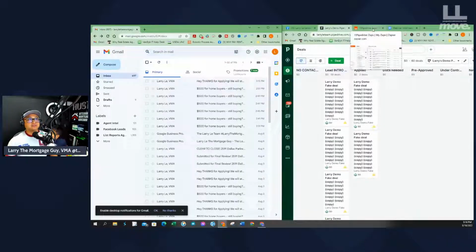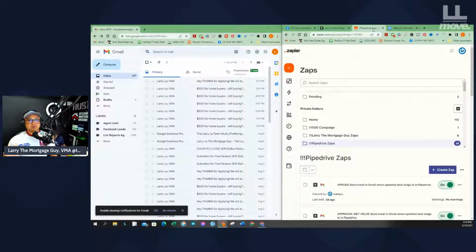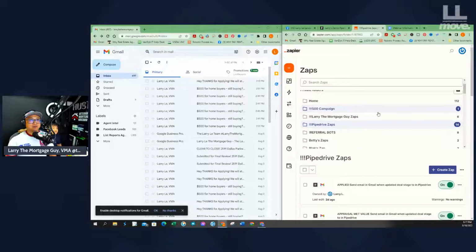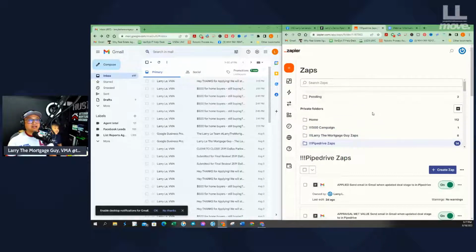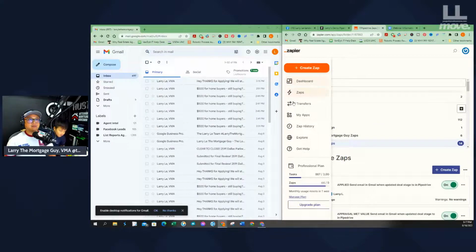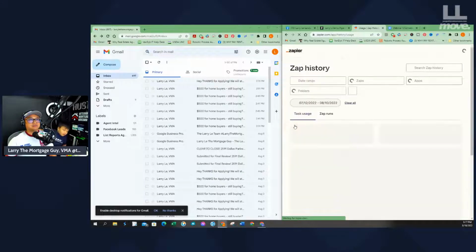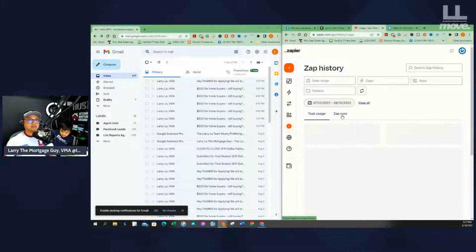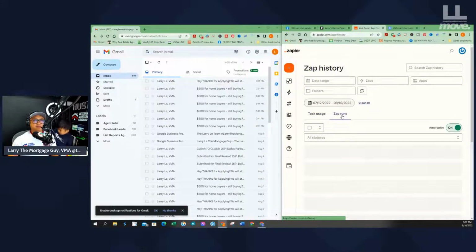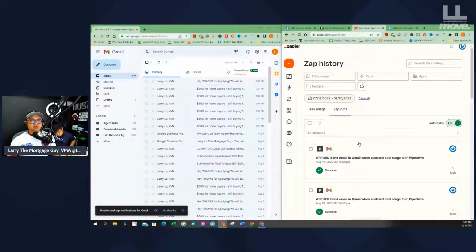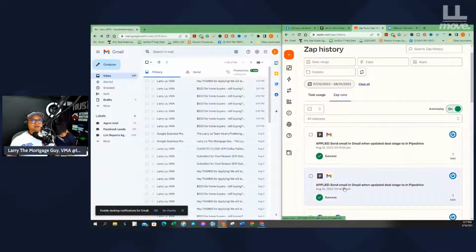I'm gonna check my Zaps, and this can help you if you're building Zaps, with problem solving, right? Any kind of tech issues. So you go to Zapier, you go to Zap History, and Zap History tells you all the Zaps that are supposed to happen already or have happened already. And no, it shows right there. I sent one. So it shows it's a success, because this is the one that I sent first, and this is the one that should have been sent.